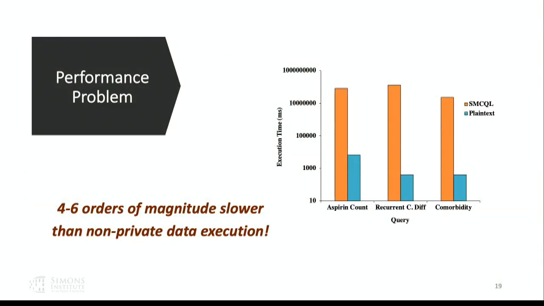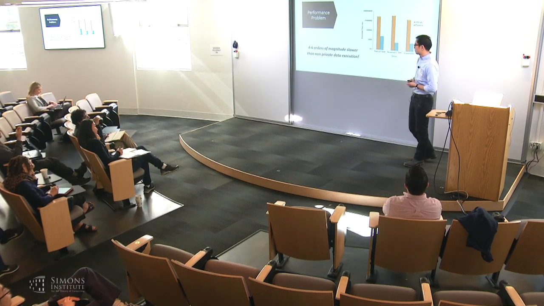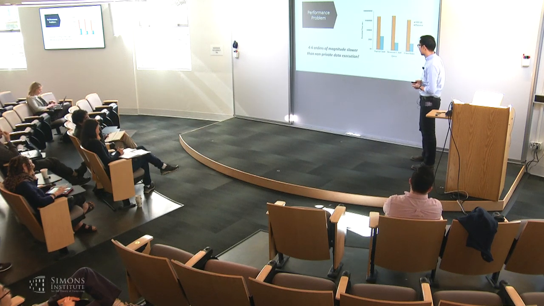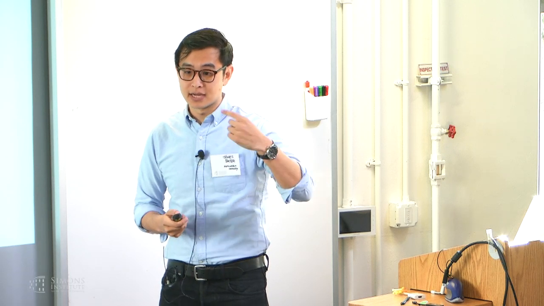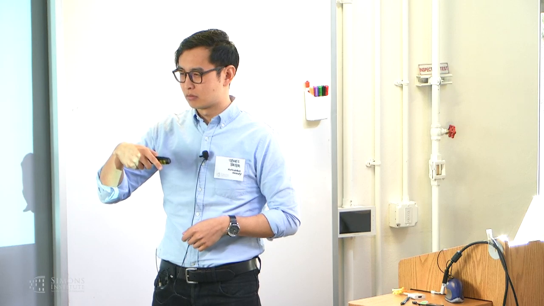And so when we actually ran these on some medical researcher workloads, we're getting things like 4 to 6 orders of magnitude slower. Yes. Is there a breakdown of how much of that is communication between parties versus? In this case, the communication costs were very low, relatively speaking. So most of that was in oblivious RAM, so every time you do a memory access, you have to touch every single piece of data in the entire RAM. Because I think in the previous presentation, you can leak information based on access patterns, basically.